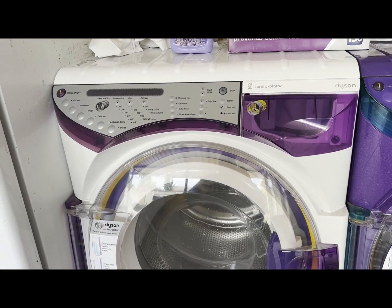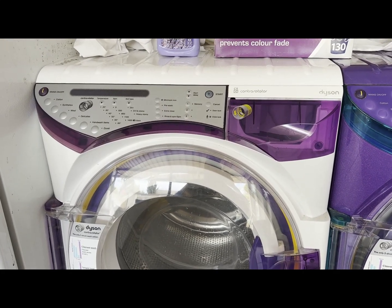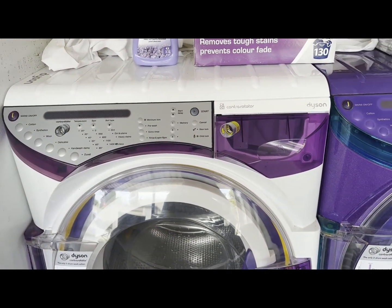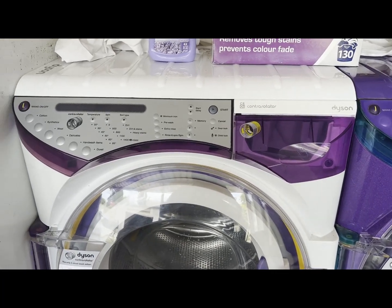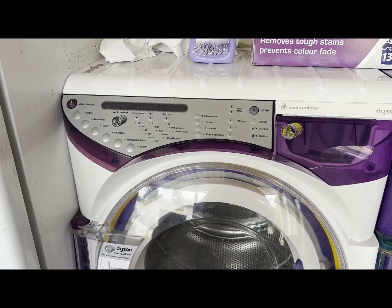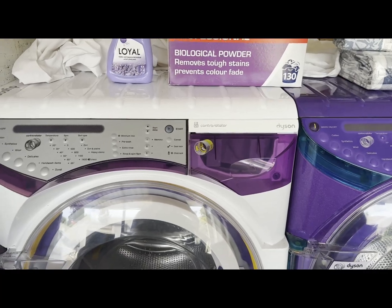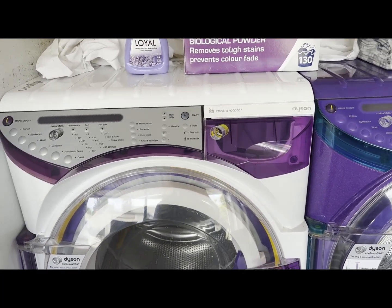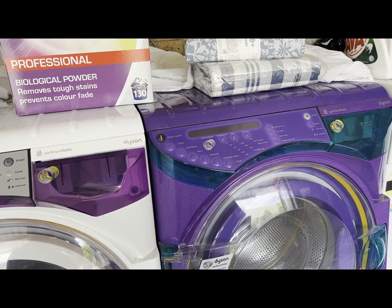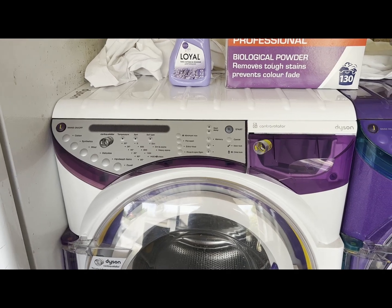So the Dyson Contrarotator was a machine that was produced in the UK for not a very long period of time. They cost an extortionate amount to produce and cost an enormous amount for the consumer to buy, so I believe. So they didn't have a massive production run, but enough to get a few out there so that we could get a couple and preserve them. These were imported from the UK by Elliot, or Shakira Lover for Elliot, for Shakira Lover Forever, just to have as part of our collection. I understand it was quite a high amount that he paid for that, but that's what you do when you want something really unique in your collection.